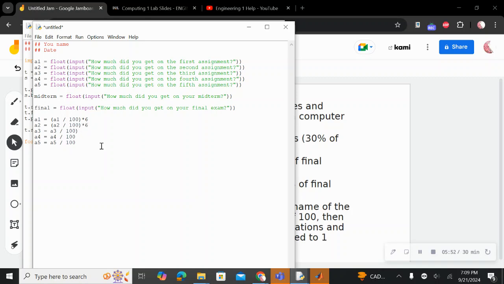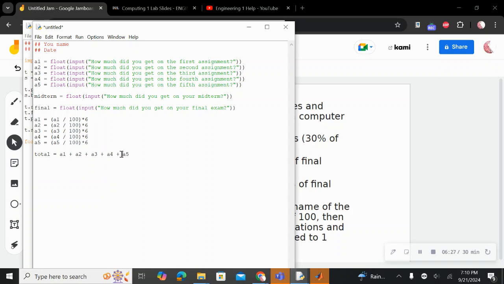This is very basic math. If you're coding in Python, then you should be able to do this no problem. Okay, we're just going to do the same thing for all of them. And then, once I do that, I will show you the other method, because this one requires a lot more lines and a lot more writing. That's okay. Okay, there we go. I finished it. And then we can say total is equal to A1 plus A2 plus A3 plus A4 plus A5, and that would be our total.